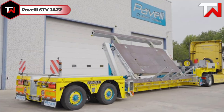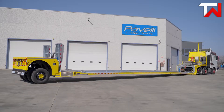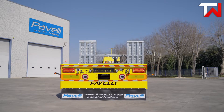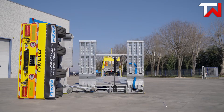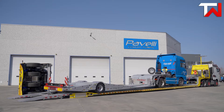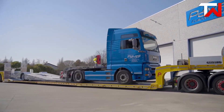Pavelli ST VJ-AZZ: The Pavelli ST VJ-AZZ is a cutting-edge semi-trailer designed for transporting heavy vehicles and machinery. It boasts a three-axle configuration with a payload capacity of up to 29,800 kilograms depending on the specific setup. The trailer features an extendable frame that can extend up to 2.5 meters, allowing for oversized loads. Its central platform is hydraulically liftable, facilitating easy loading and unloading. The rear overhang is reclining and includes a hydraulic extension. Equipped with a hydraulic winch, remote control, and an onboard computer for monitoring axle weights and diagnostics, customisation options include automated lifting axles, hydraulic steering, and an automatic greasing system.